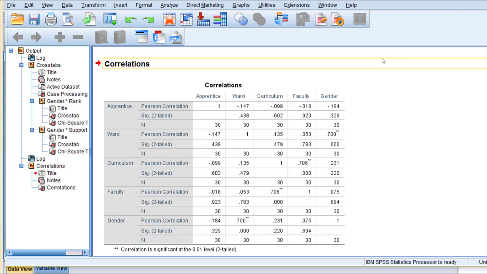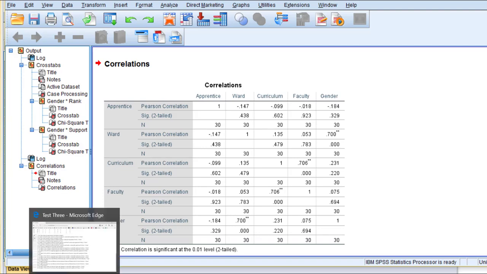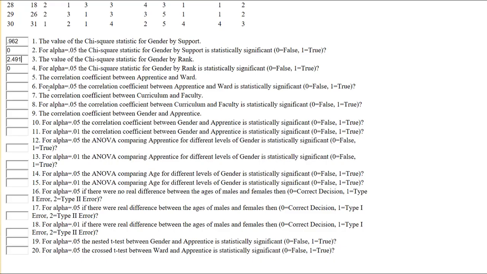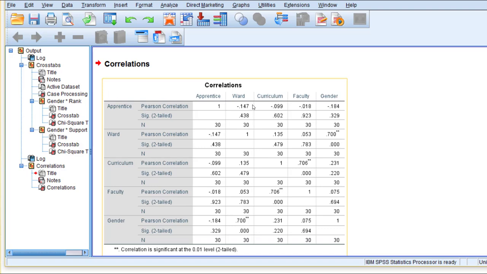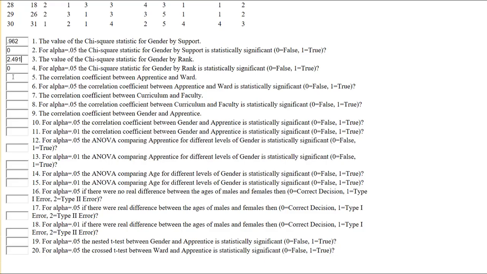We can answer a lot of questions with this one. So the first one is between apprentice and ward, minus 0.147. Should get that minus in there.